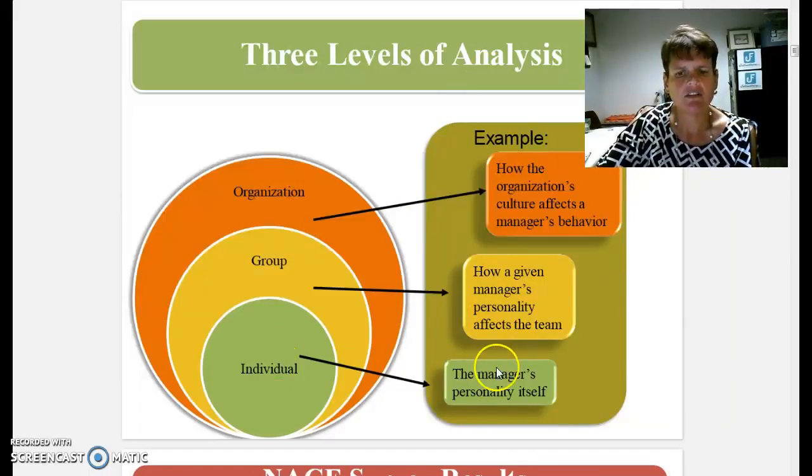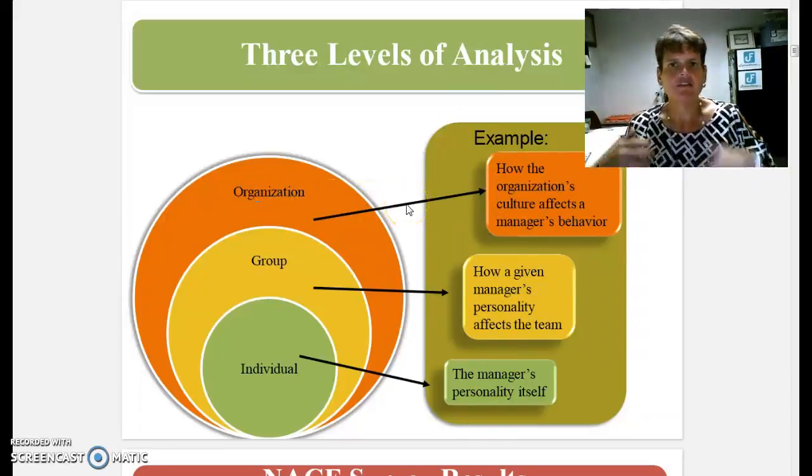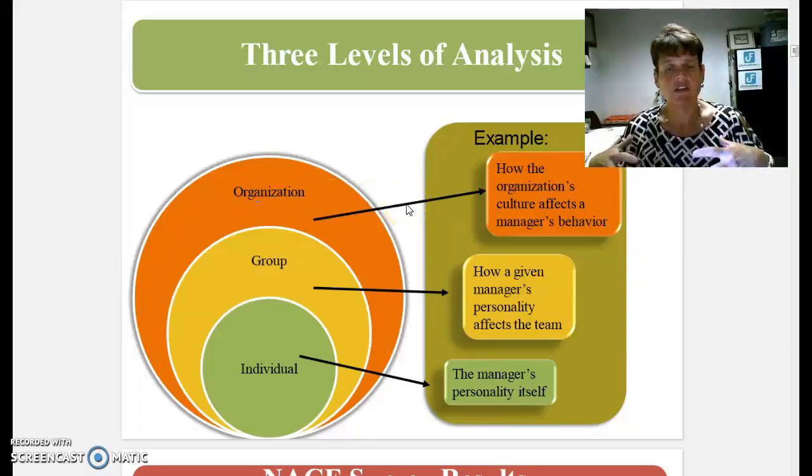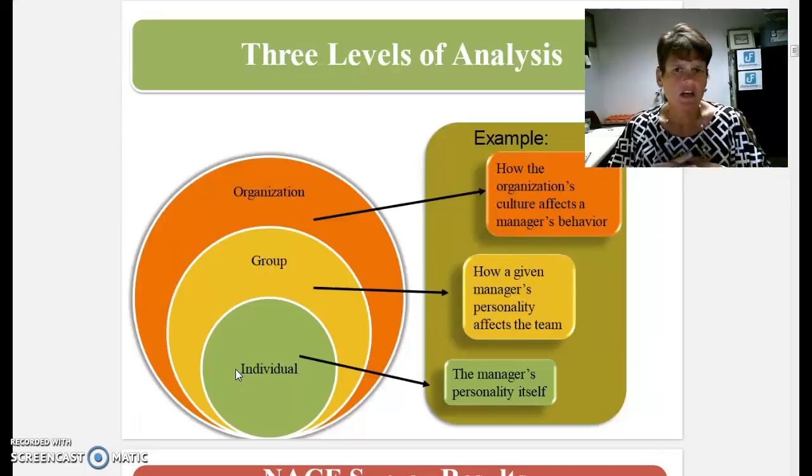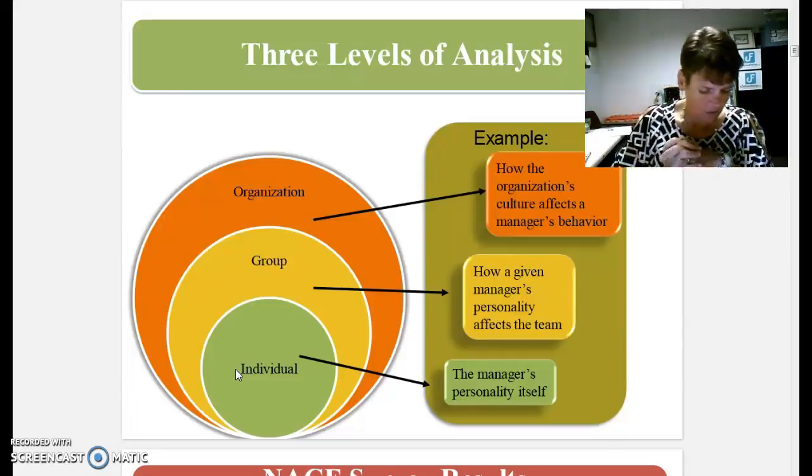An individual level is how the manager's personality itself might affect a team. And this is an example, so you can look at this instead of talking about a specific manager, basically organization-wide. How does the culture of the organization impact performance within the organization? How do group dynamics, our understanding of group dynamics, impact the performance of the organization? And how does our understanding of individual differences, personality, etc., impact the performance of individuals within the organization?